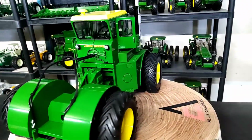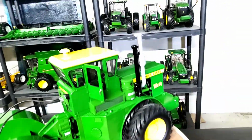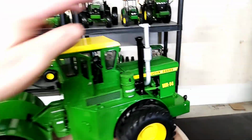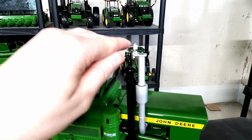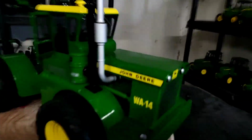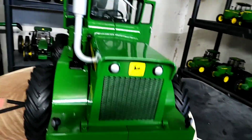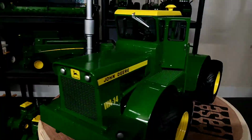Really nice replica here. Here's your intake and your muffler system there. The muffler ring cap does lift there. That's pretty cool. Classic looking hood there. John Deere in black on the yellow striping, WA14 down by the bottom of the grill.